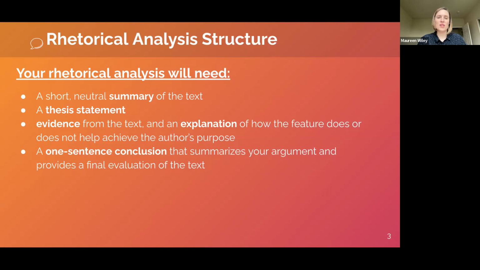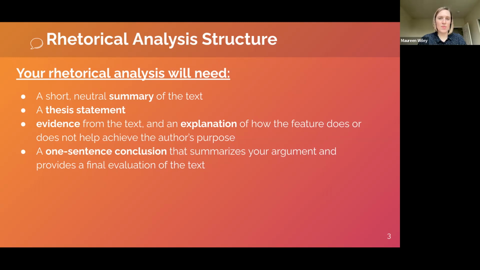So that short neutral summary is almost like if you were to condense the ideas that you've been reading about into one to two sentences. Imagine that you're explaining what the text is about to someone you know. They wouldn't sit around while you read 50 pages of it, but they would probably want to hear about it if you condensed it to a short summary of the text. And then you want to keep that keyword in there, neutral, for a purpose, because we'll talk later about how we can include our subjective opinion when we take the rhetorical analysis and apply it to formulating our own argument in a future assignment.